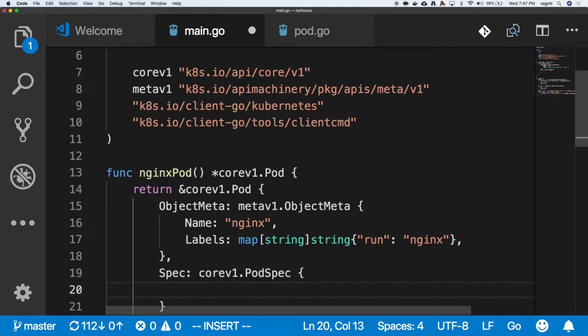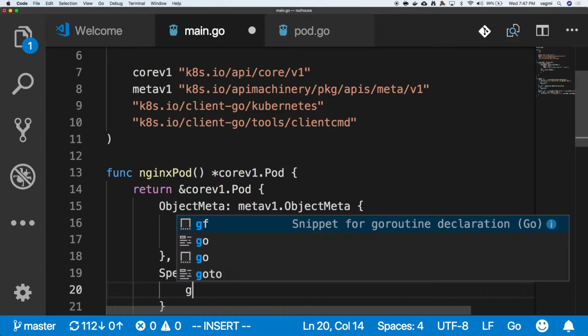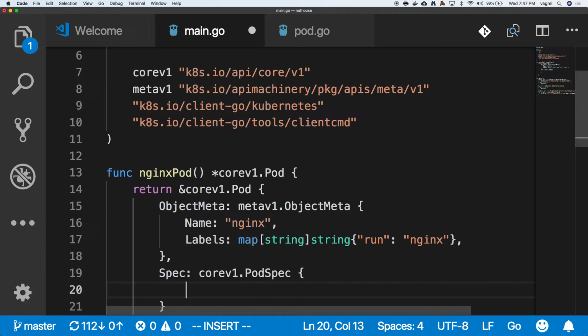And the best part about this is if you write YAML, you don't know whether you're doing it right or wrong because you don't have any type information. But when you're doing this, you also have type information, so you know you cannot go wrong actually, because your code wouldn't compile if your spec is wrong.